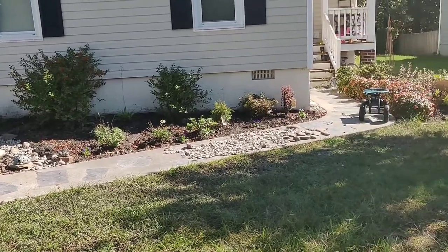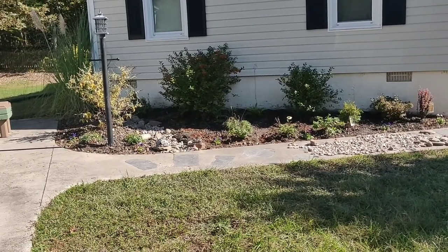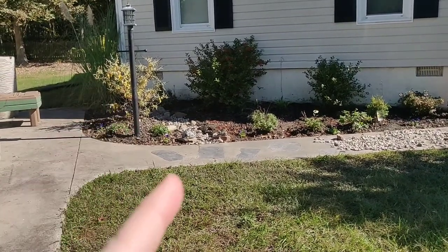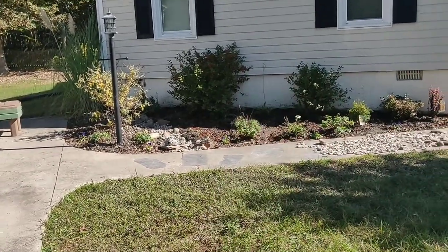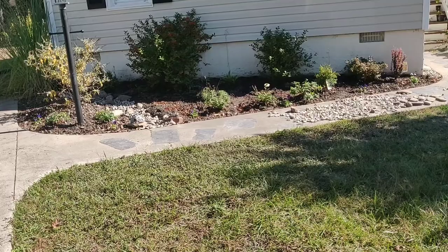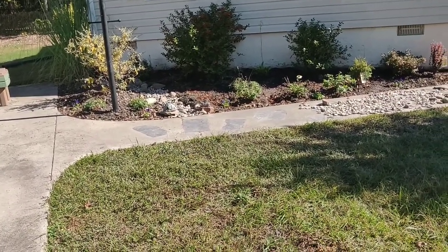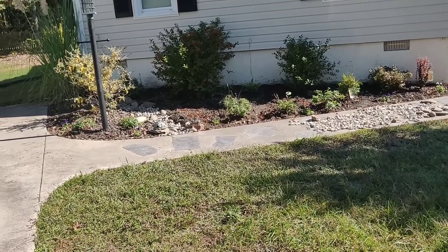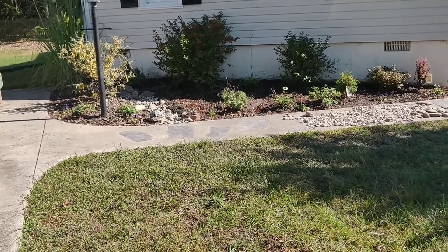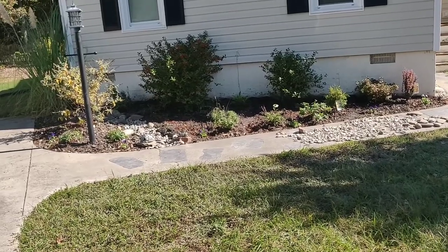Basically this project here — we worked on this bed over here and this bed over here. It took several weekends to get all of the weeds out and move several bushes. There were two bushes here and another bush there, and it was just so bush-heavy. This is one of the sunnier areas in my yard, so I really wanted to take advantage of that space and plant some flowers. One of the issues is that the water retention was just too much — at any point there could be two inches of water sitting there, which is not good for most plants.